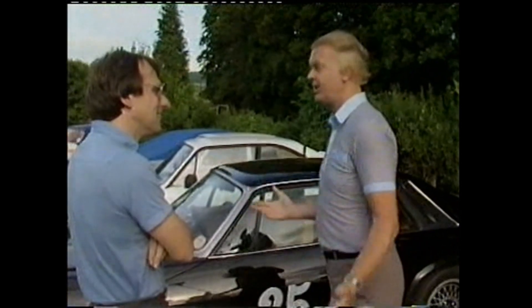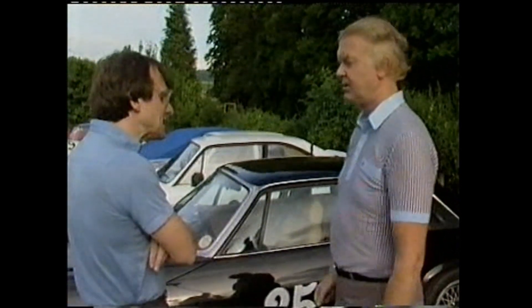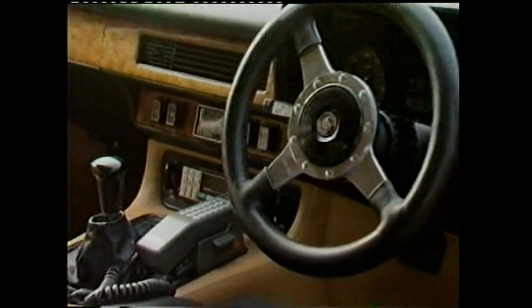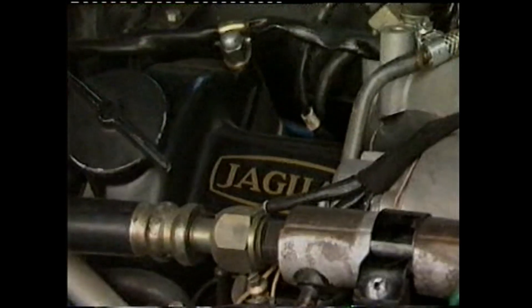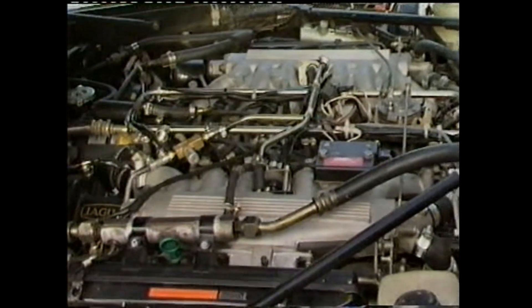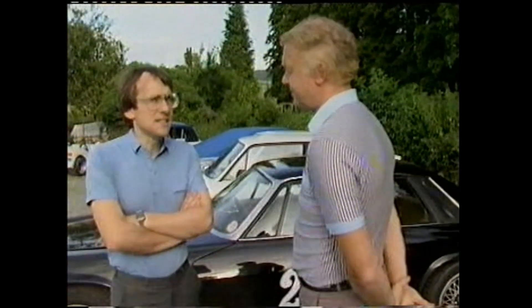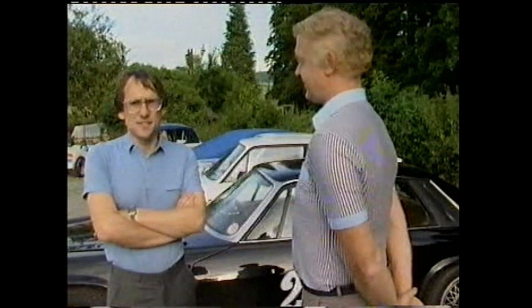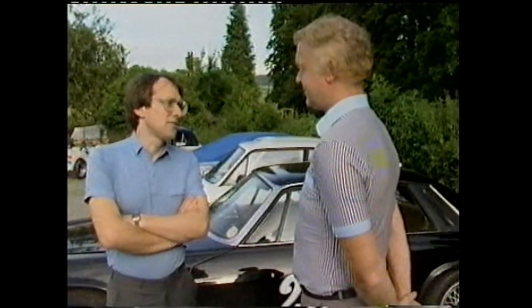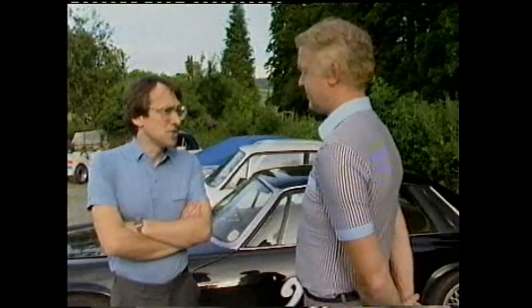All around us here is an amazing diversity of cars. One of the things about hill climbing is that you can enter absolutely anything. This is my go-to-the-office everyday work car, which means it may not be beating some of the real heroes, but it's going to give me a lot of fun. Hill climbing in general and Shelsley Walsh in particular has an extraordinary atmosphere — you almost feel it's something that could only happen in England, this sort of country scene. It makes a marvellous contrast from going to Formula One races, which I tend to do.